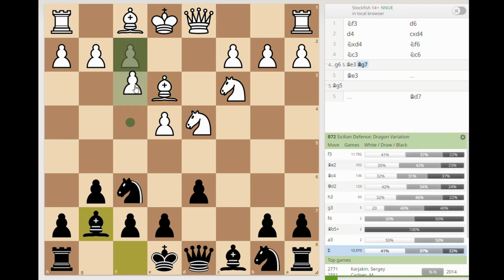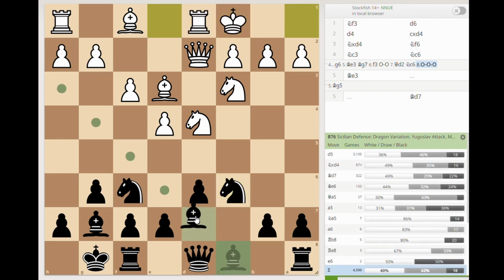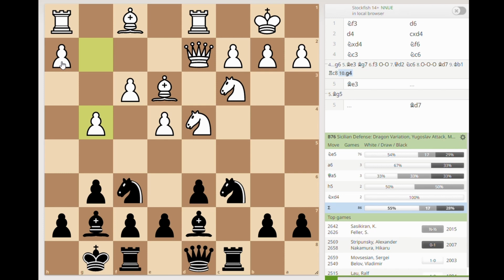Black goes here, white goes here, black castles, white goes here, black goes here. And again, these are interchangeable. There's some differences and things you can do. So white castles, black goes here, white goes here, black plays the rook here, and white starts the attack. So as we can see, white is going to start pushing these pawns into the king, move these pieces out.